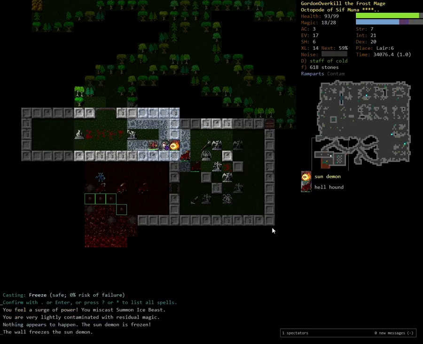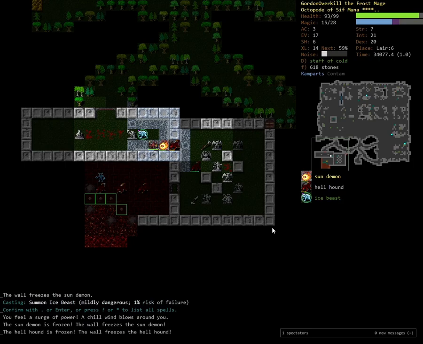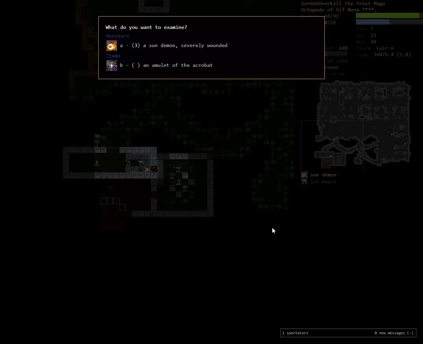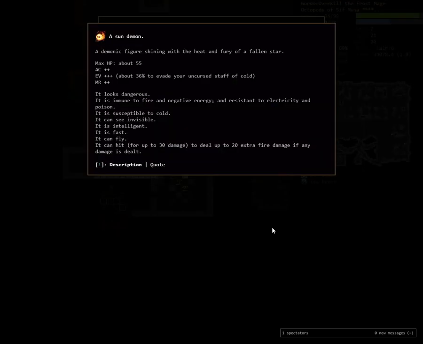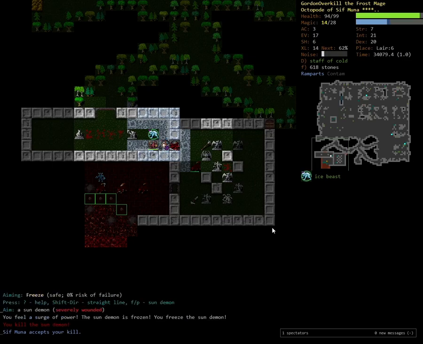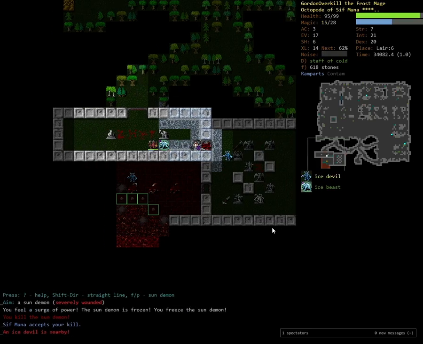Anyways, here comes a Sun Demon. Sun Demons do a shit ton of damage. They are super quick, but luckily they are susceptible to cold, of course. So with his cold spells, he should also be able to kill this guy very, very quickly. And that's what he did. Almost did it, and the Sun Demon goes down. Perfect, perfect.